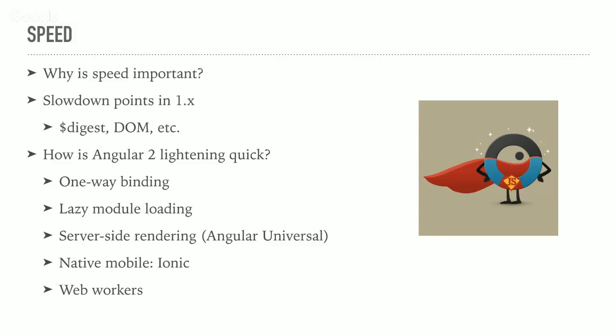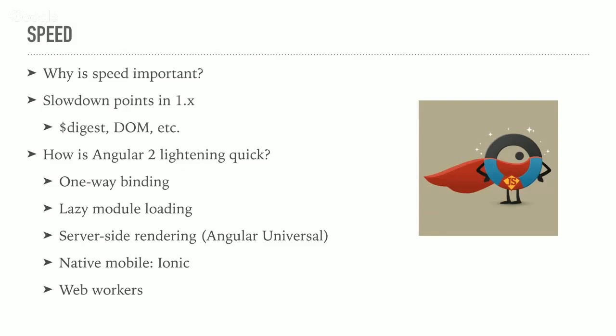If you have a few things on the page, it's not so bad. If you have a really complicated application, you can quickly end up with thousands and thousands of things in your view state, and your view state could be updated quite frequently. Digest cycles, if you're not careful, when you're trying to do all types of cool animations, you might be triggering things on hover of different elements or mouse movements. And anytime you set up something like that in Angular, it has to run the digest cycle over and over and over again. So it's not uncommon on an Angular 1 application for the digest cycle to run thousands of times over the course of a minute or so. On mobile, that became very painful, with limited CPU, limited memory, everything slowed down.